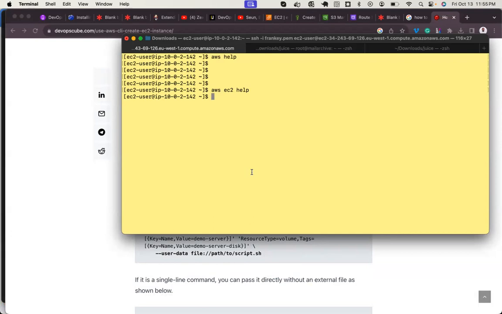So far so good, guys. I think that's all about AWS CLI, because we're going to use it a lot. That's why I deem it necessary to take us through AWS CLI. At this juncture, guys, are there any questions?